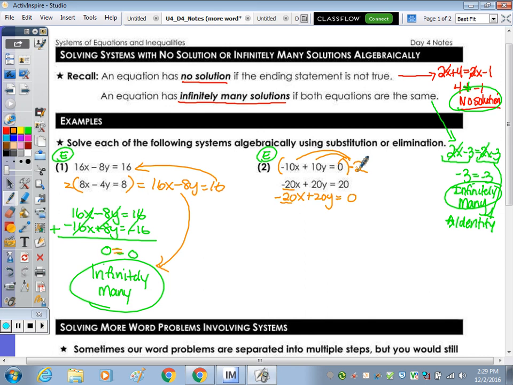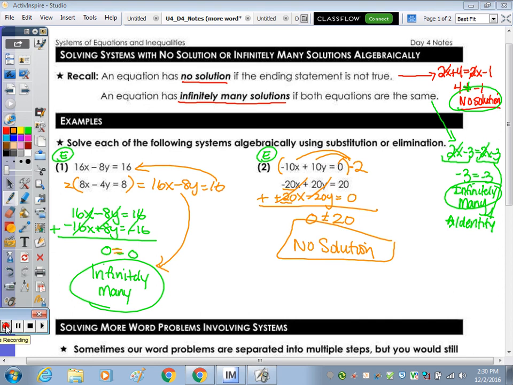So let's multiply by negative 2. That would change this to a positive 20. It would change the symbol here to a negative, and then 0 times anything is still 0. Now these cancel out. What happens here? They cancel out, which we really get 0. They're adding to 0, and then 20 plus 0 is 20. Is that a true statement? No, it doesn't equal, so the answer is no solution.